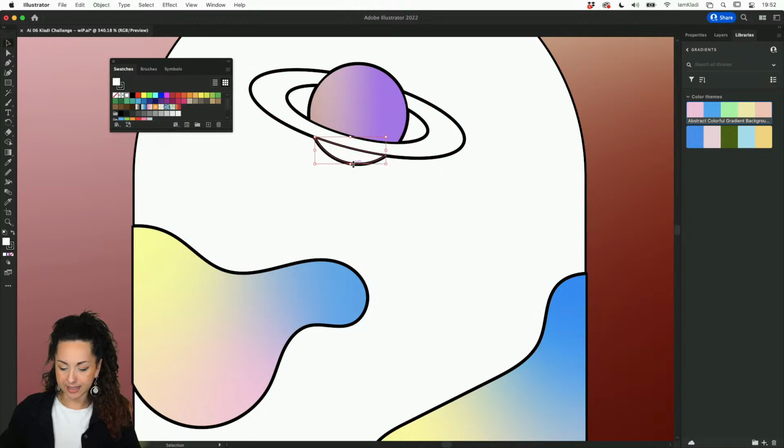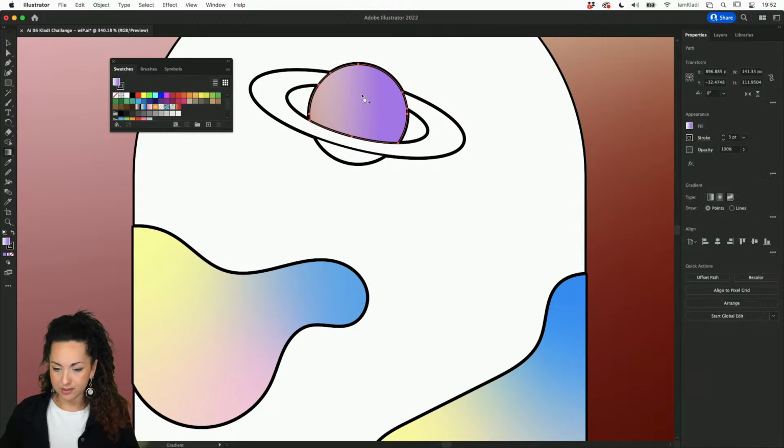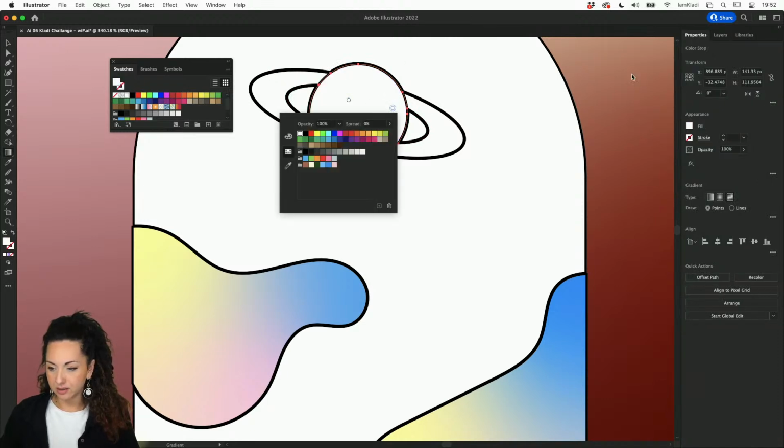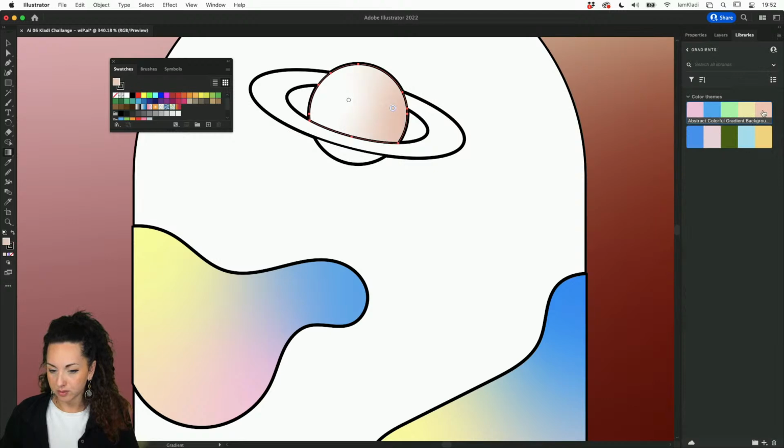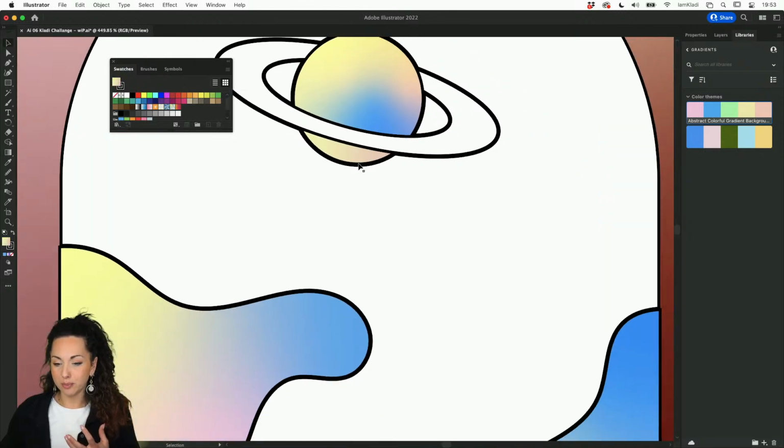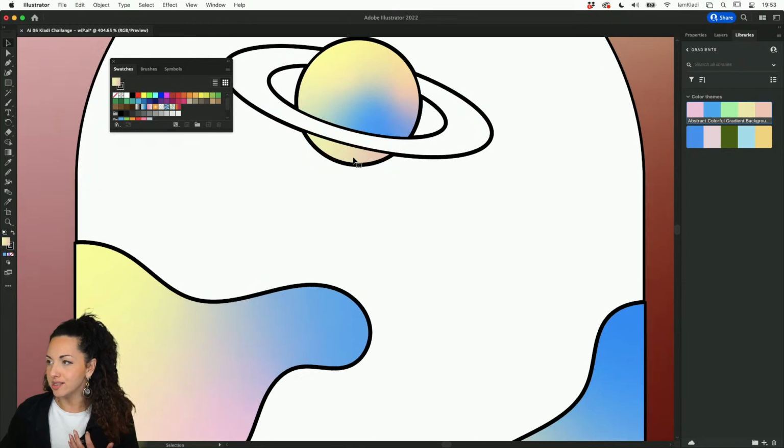And in this case, I just want to do a freeform gradient, so it's a little bit more noticeable as well. So here I'm going to add these two colors from my libraries. I just want to keep it consistent with the color that we used before, just like so. So we created our little planet, and then here again, if I press the letter I, I'm just going to add another point to make sure that we create something a little bit different, because I really want to show you the beauty of working like that. It's going to be a little bit difficult to make sure that this blue fades into this other bottom part of our planet.